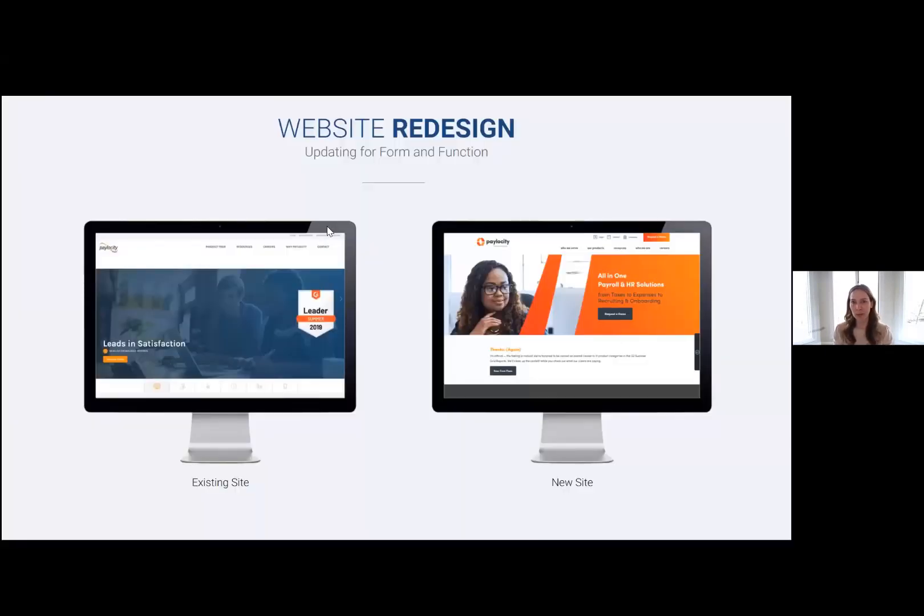The next slide was going to show the old site versus the new site when it came to the nav. The old nav was really chaotic — there wasn't a long-term strategy for content and everything was kind of added piecemeal over time. When you turned on the video is when the problem started again, so just leave your video off — it seems like that's what's causing the issue.